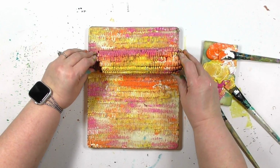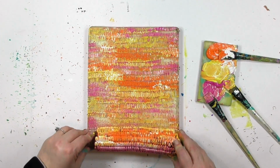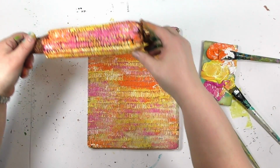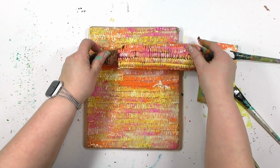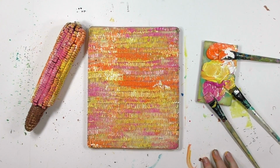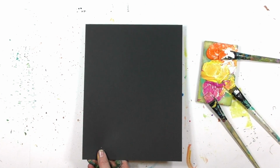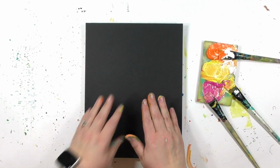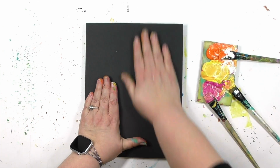This is also a reminder that this is a natural item, which means it's got a limited lifespan. Now, I have no idea how long an ear of dried corn normally lasts. I have no idea the proper way to keep it. I just like the texture on it. Now I've put paint on it. So what I'll do is just keep an eye on that ear of corn over the months when I'm playing with it. If at any point it starts to seem to rot, well, I'm going to get rid of it. But as long as it's holding up, you bet I'm going to keep using it to play around on the plate.